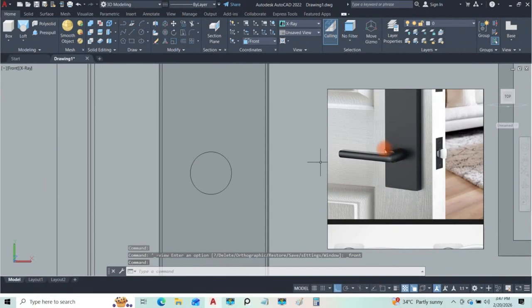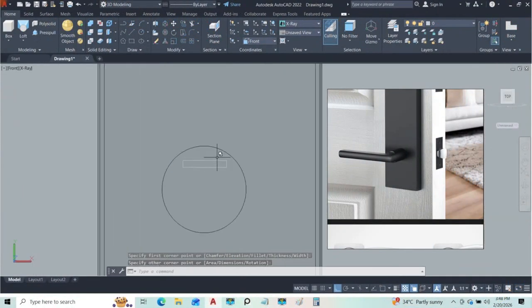So here we need to create maybe a rectangular shape, anything, just so we can cut this out. So let's put the rectangular shape here first, and we can modify it, and just click on this, move it out, click on this here.